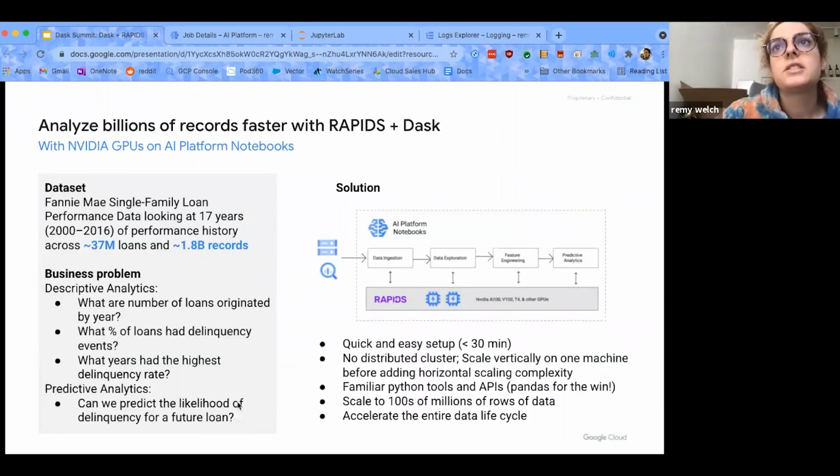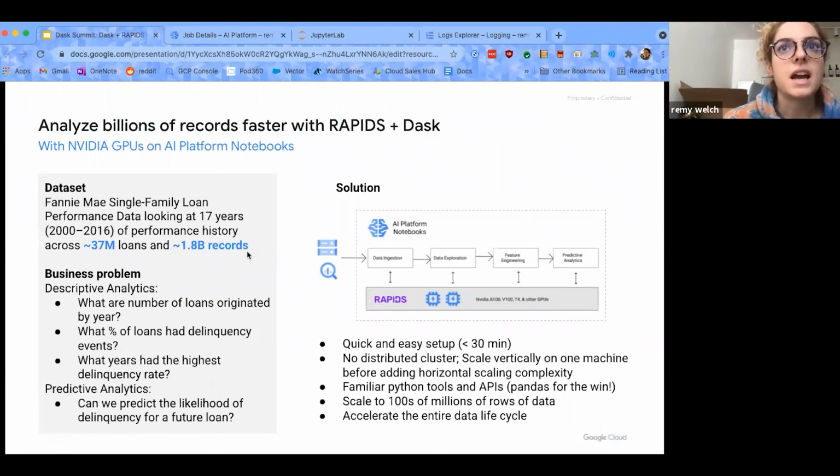So this is just to show you what some of my other colleagues have done with Dask on GCP. They did some analysis on the Fannie Mae data set, which is 1.8 billion records, just on the AI Platform notebook.